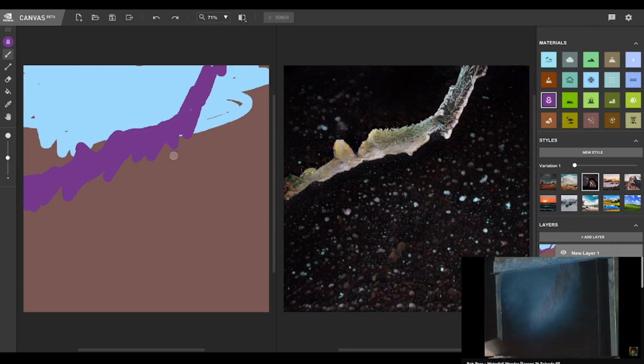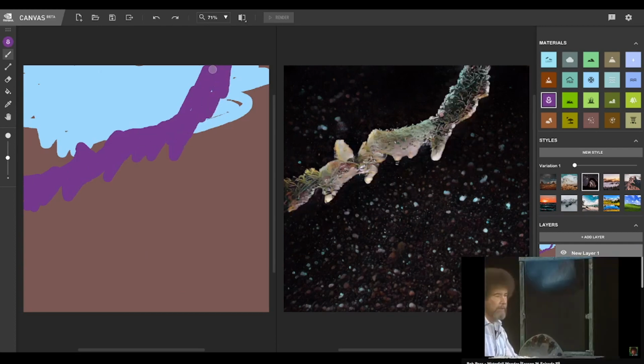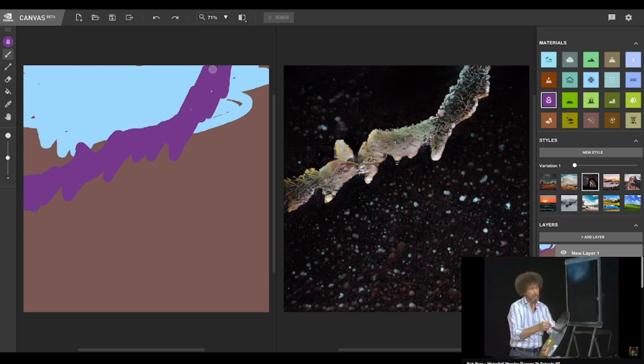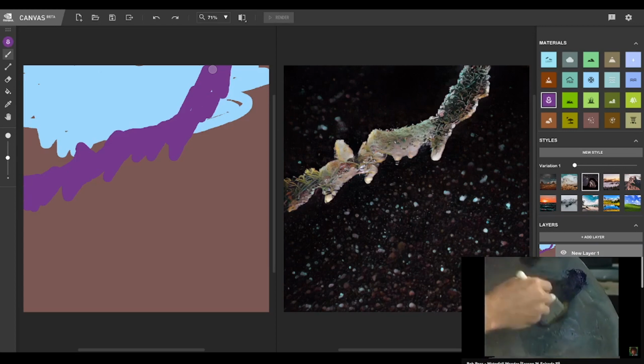That easy. Today let's use this old big brush. Sometimes we're so afraid of this brush because it's big, but let's use it today and show you what you can do. We'll take a little blue on it. Let me grab some sap green here. Okay, we got some green.